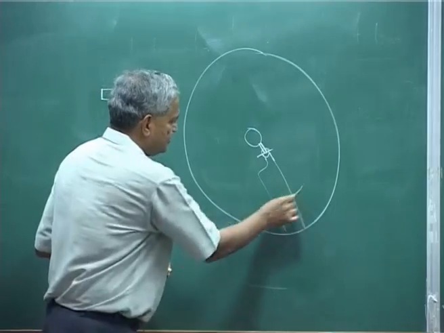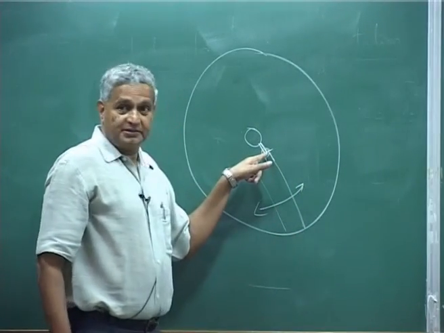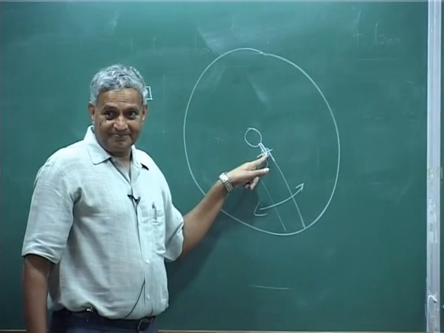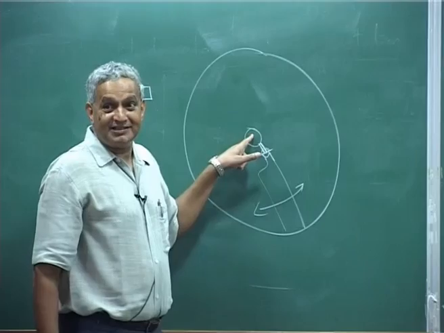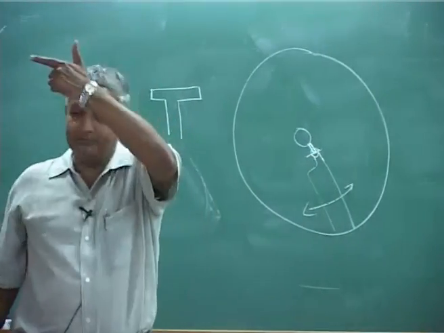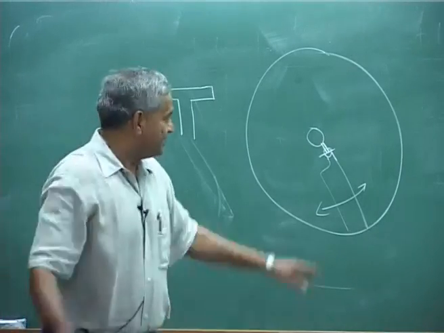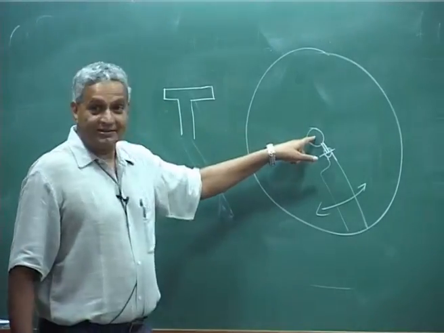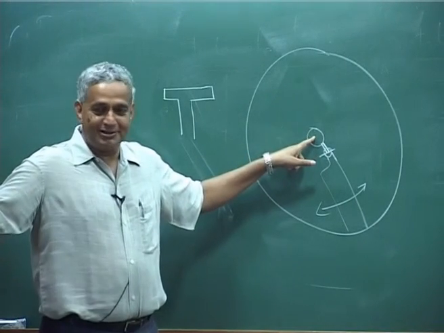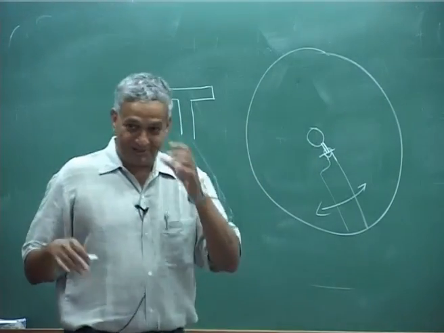This is free to move back and forth about this point, but then a force will come here, and that force gets transferred as a force and a moment, and that is how you will be able to rotate the helicopter. Otherwise, if I directly put the hinge right here and rotate the shaft, the blade will not rotate. So, you do not have that situation.